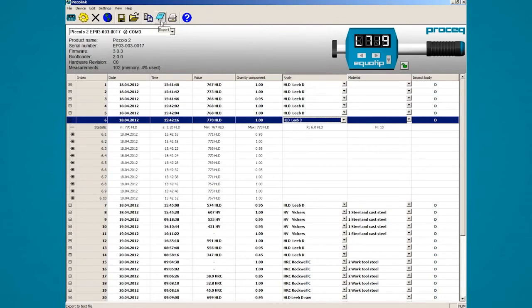You can delete all the measurements by clicking the X symbol. To make sure that your instrument firmware and Picolink software are up to date, you can click on the globe symbol to update through the internet. Ecotip Piccolo devices can be controlled remotely through the instrument graphic with the buttons on the screen.